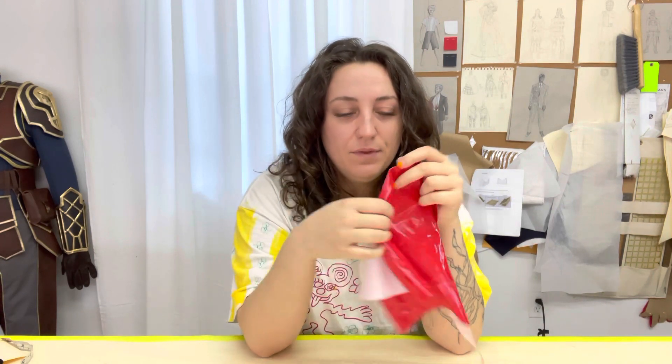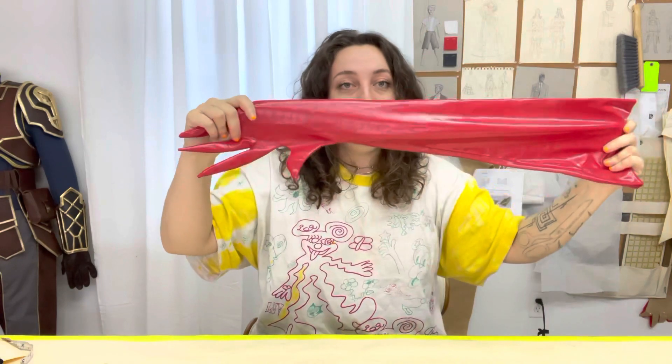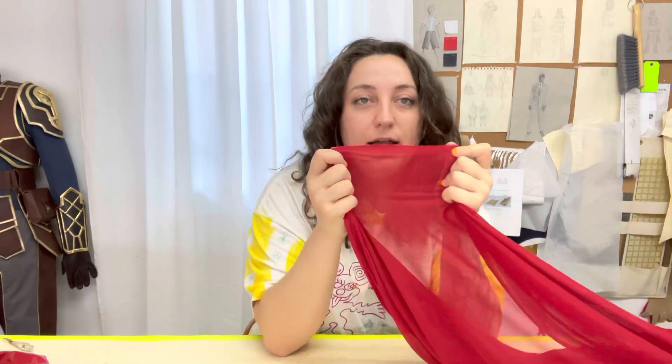In addition to a tape measure and maybe a calculator, you're going to need your fabric. To make these gloves you need a fabric with a good amount of stretch — specifically a four-way stretch. This stretch vinyl only stretches in one direction, that's a two-way stretch. Try to look for a four-way stretch if you can. I love working with power mesh, knit jersey, spandex mesh, and stretch vinyl — the stretchier the better. You'll need about a half yard of fabric, matching thread, paper, pencil, scissors, and a sewing machine.